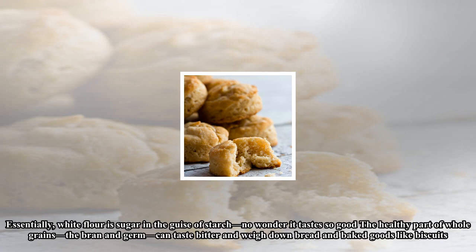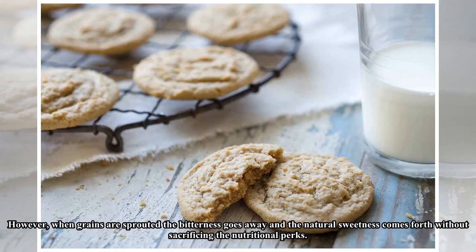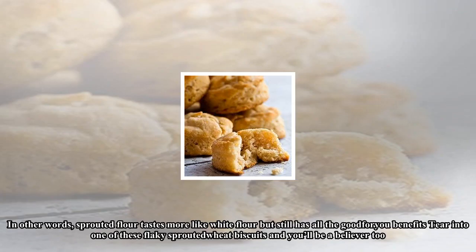The healthy part of whole grains, the bran and germ, can taste bitter and weigh down bread and baked goods like biscuits. However, when grains are sprouted, the bitterness goes away and the natural sweetness comes forth without sacrificing the nutritional perks. In other words, sprouted flour tastes more like white flour but still has all the good-for-you benefits. Stir into one of these flaky sprouted wheat biscuits and you'll be a believer too.